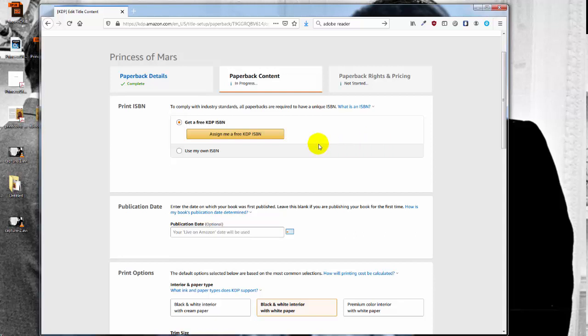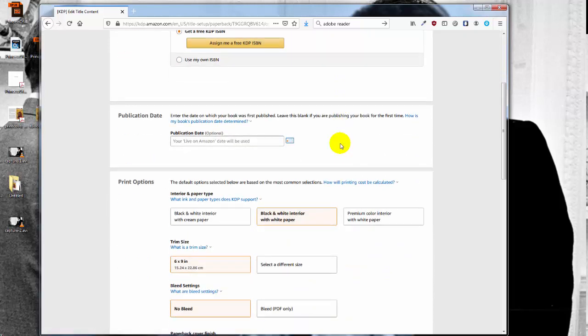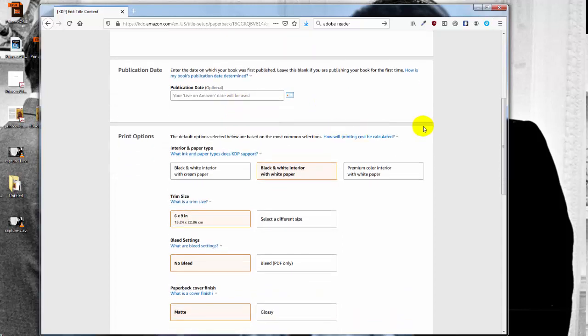ISBNs are required for print. Some people like to buy their own, or you can just get Amazon to assign you one. Up to you. The publication date, you can just leave that blank. That's fine.